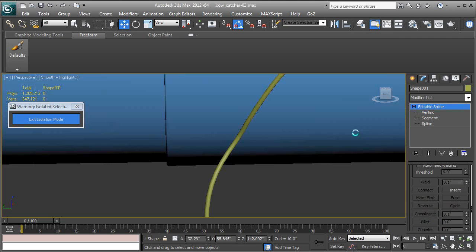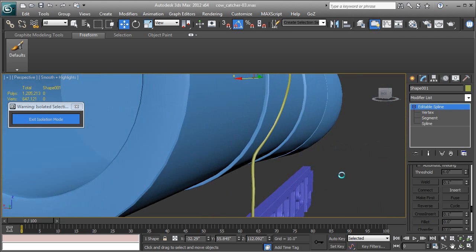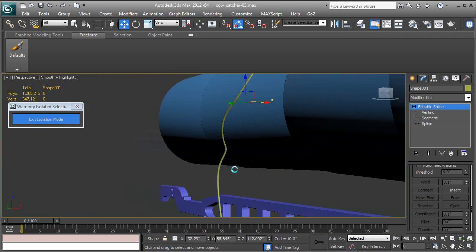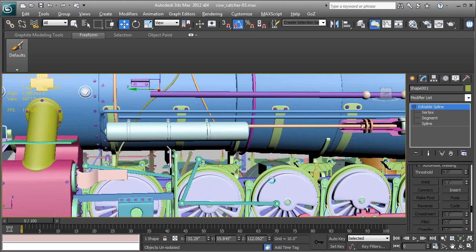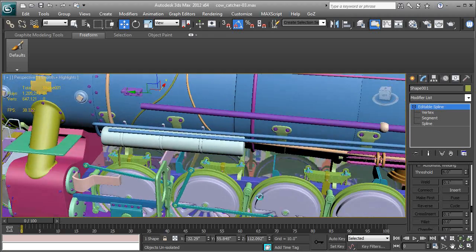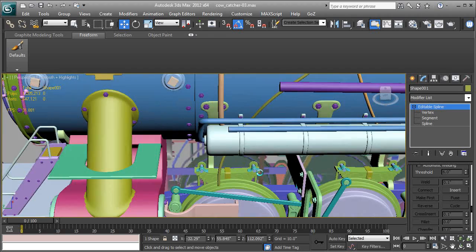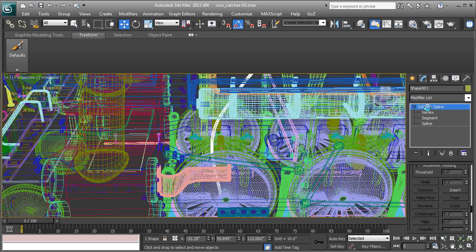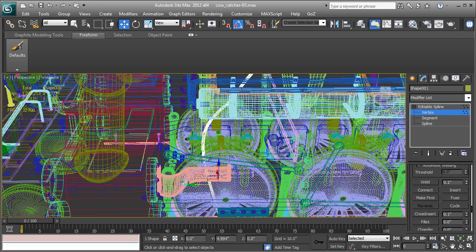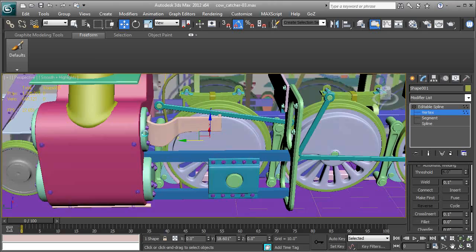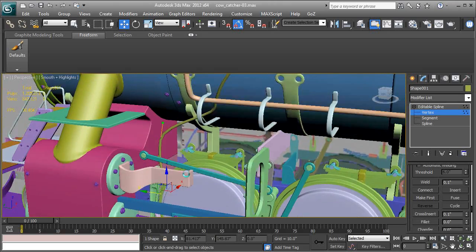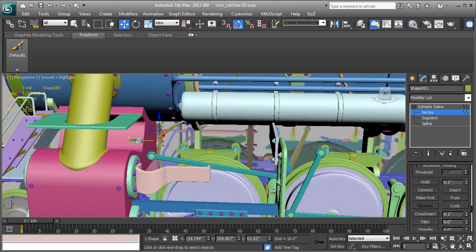And now you have a smooth transition from the piece that wraps around the boiler to the piece that drains down towards the wheels. So we can exit isolation. You can see that piece is kind of hitting the wheel, but that's not a big deal. Again, let's just go to vert level, grab some of these. We can reroute it. You know, that's why it's editable. Maybe our train is a little different configuration than what we had in the blueprint. We can pull this back.